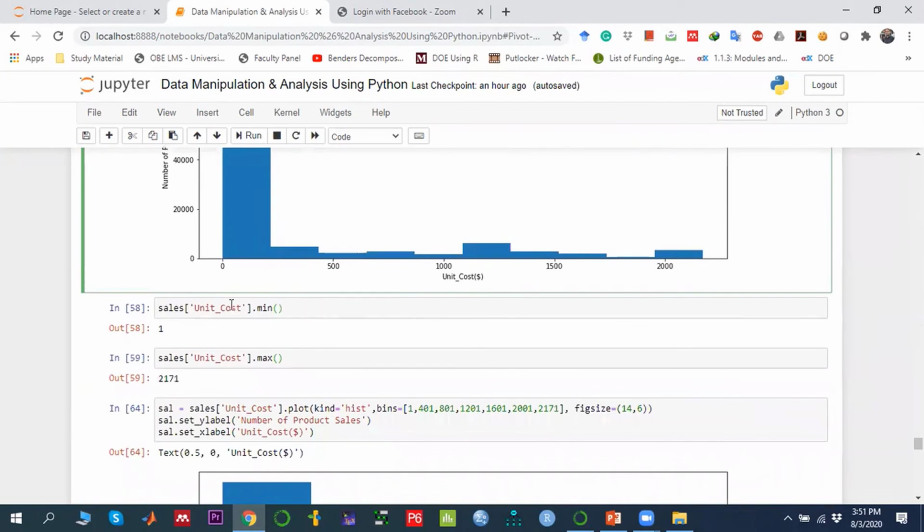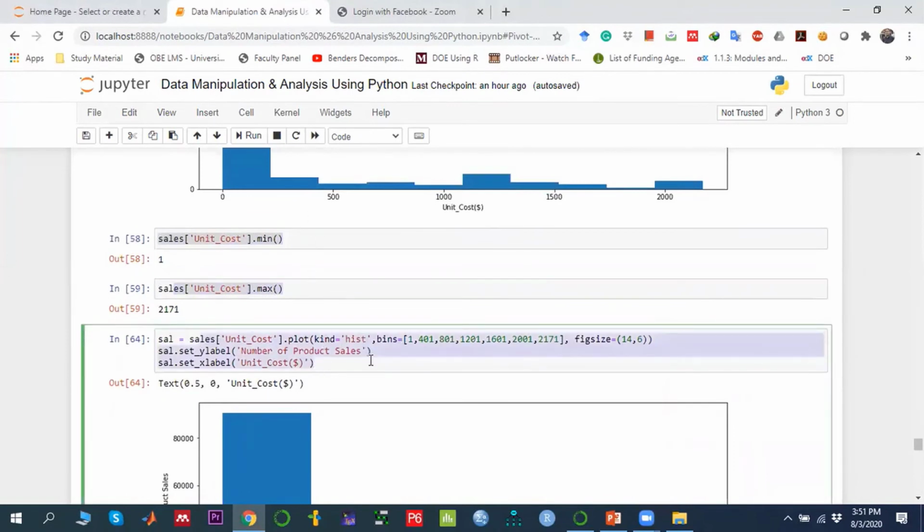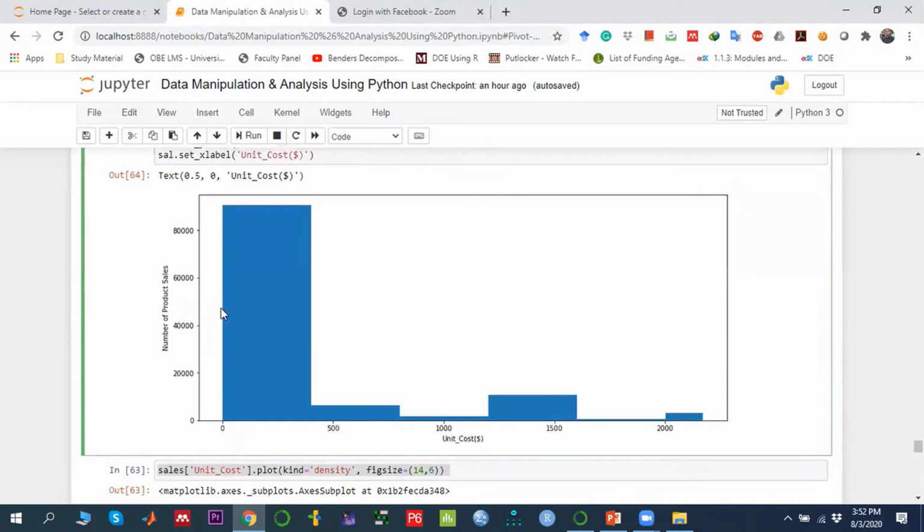The good practice is, first of all, get the minimum value of the data and the maximum value of the data, and the rest of the command is the same as I used earlier, but I'm only adding this bin. So I have written the minimum value as 1, then the maximum number. In between, I use the class interval of 400. So that is 400, then 801, 1201, in order to control the width of the bars. Again, it looks positively skewed, meaning we get similar information: the lesser the cost, the higher the sale would be.